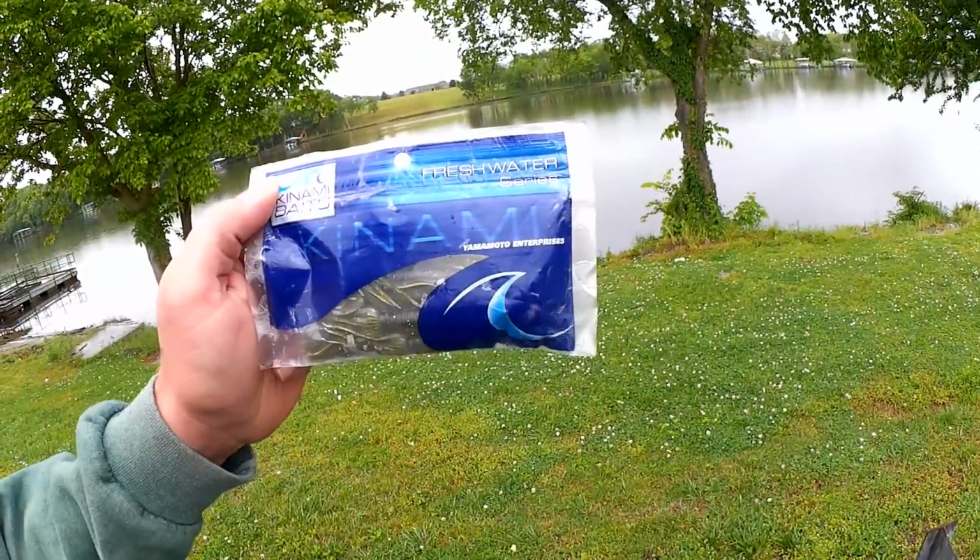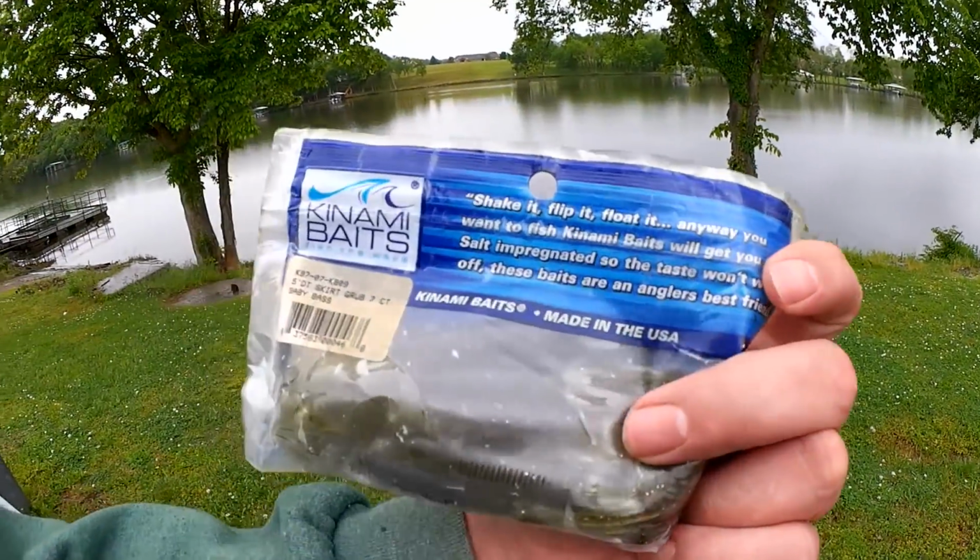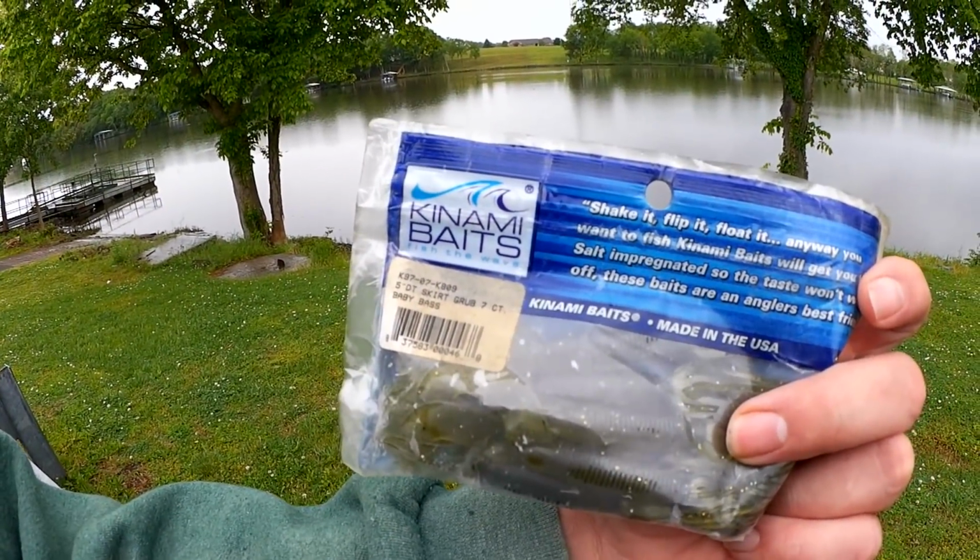Just to show you, here's that Konami bait, Yamamoto Enterprises. This is a 5-inch skirt grub. That's what I had that bite on earlier, but I am gonna change it up. I was having a hard time hooking fish. I think the weed guard on that jig head is a little bit stout for fishing 8-pound test. Anyway, we're gonna switch it up to a Texas rig. Let's see if we can get a bite.